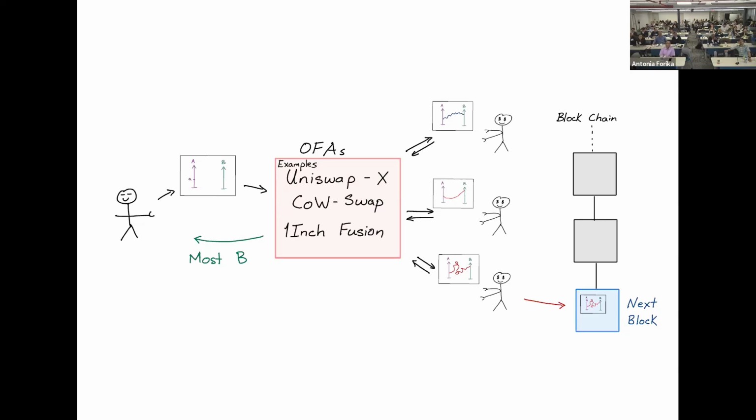And one thing I wanted to mention is that these auctions are only restricted to swaps, whereas previous auctions are open to any type of transaction. And a pro of this is that you can handle batch auctions like CowSwap, which I'll get into. But in the previous case, you couldn't handle batch auctions. Any questions? This is a high level one. I'll probably get attacked in the next one.